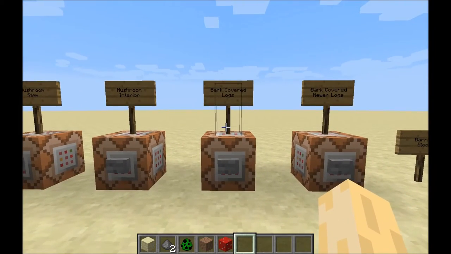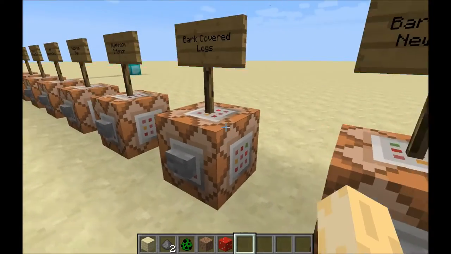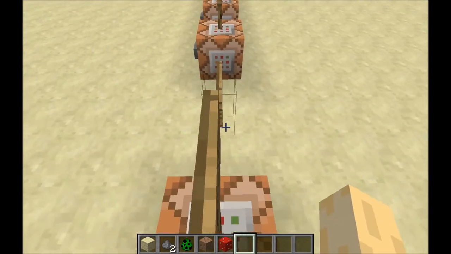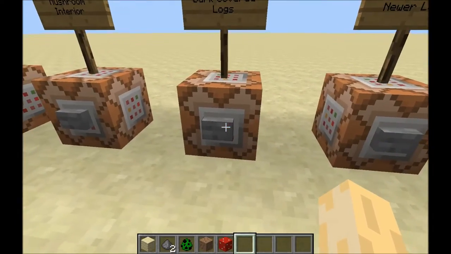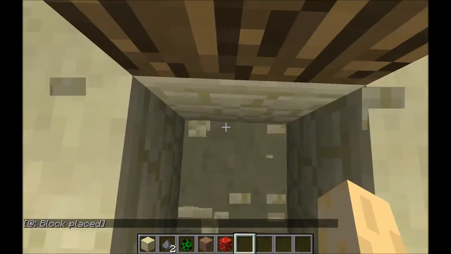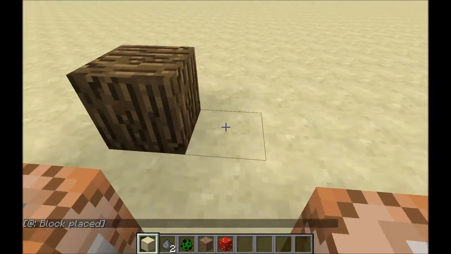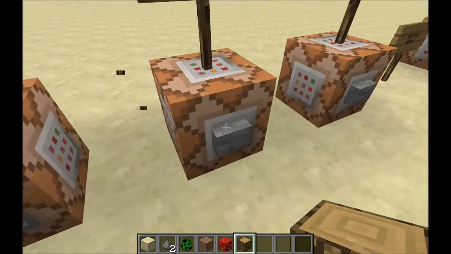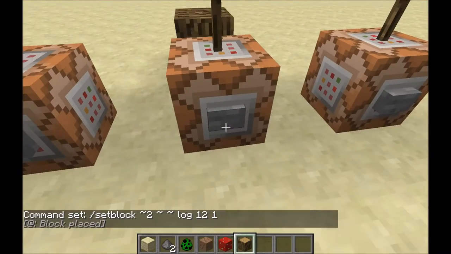So anyway, next, bark-covered logs. And I also have bark-covered newer logs, because the newer logs that were added, I think in 1.7, I'm not sure, have log 2 in them. As you can see, that summons a full oak log, which is pretty cool, see? It's bark all the way around. Now, if you just get this, you can just get a normal wood log, and there's not really a way to drop it, and you can make this 1 to get spruce.